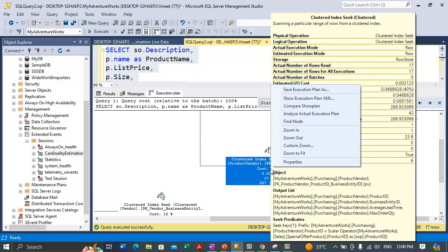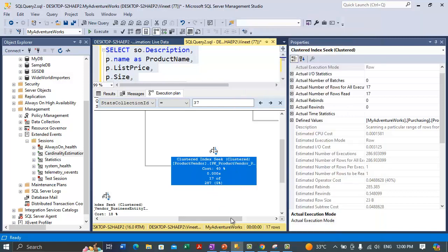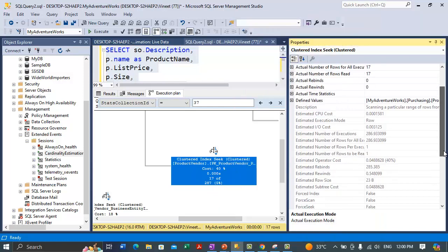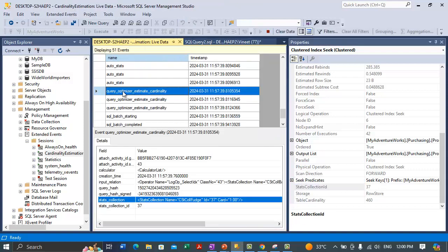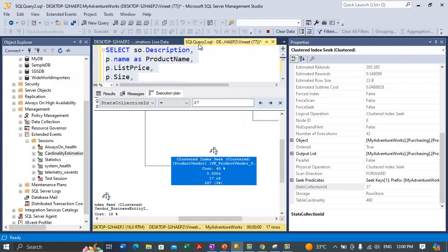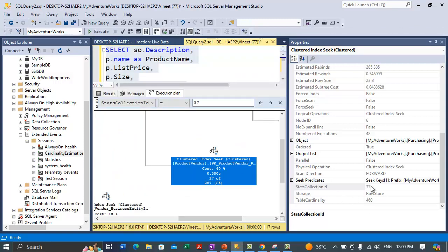If we take a look at the properties of this particular operation, which is a clustered index seek, it refers to the stats collection ID of 37, which correlates with this particular event, right? So it has an ID of 37, and here also we have an ID of 37. This is node 6 in the plan.